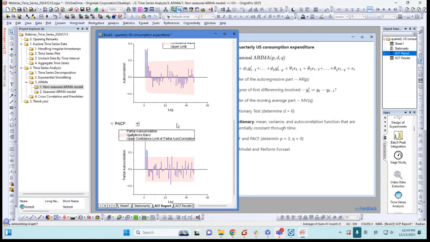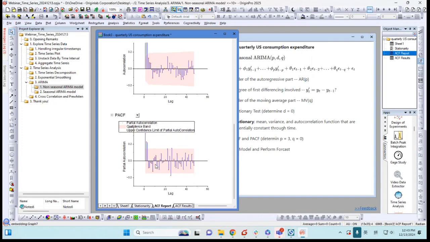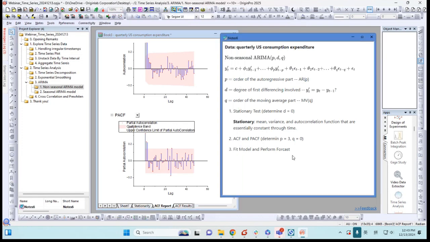And if we look at the PACF plot, we can tell that there are three big spikes at the beginning, followed by small spikes. So in this case, we can determine the order of the autoregressive model, or the P here, to be 3. Okay. This is a way to determine the order of the ARIMA model.